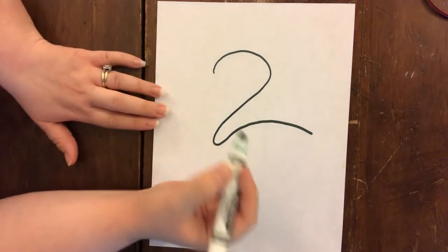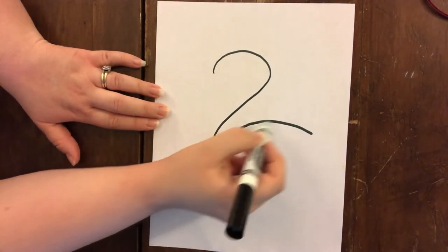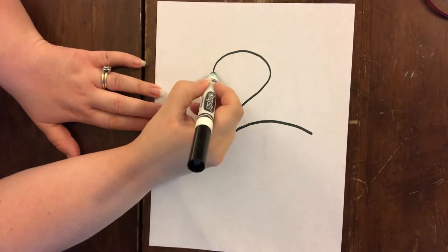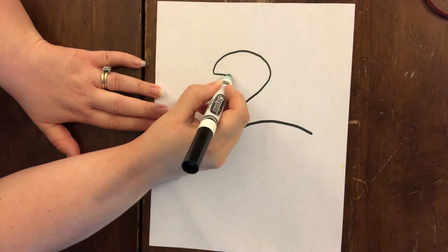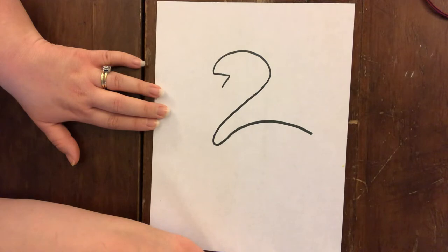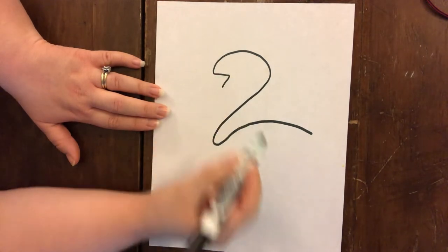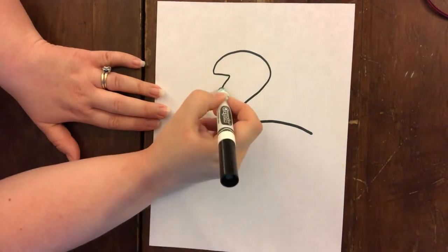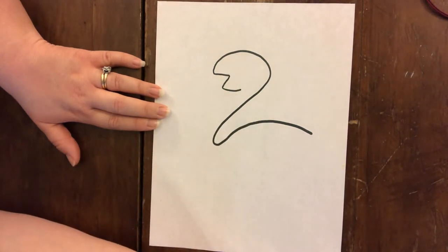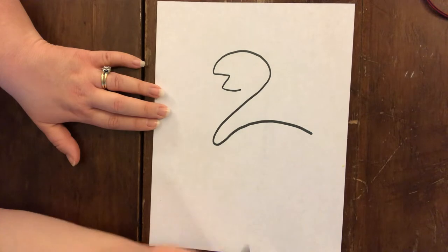Now this is going to be the head, that's going to be the neck, and that's going to be the start of the flamingo's back. Now you're going to bring it in just a little bit and out just a little bit, kind of like a Pac-Man mouth, okay? Because their beak's kind of inset a little bit on their face, and then you're going to bring this in to kind of go in up underneath its chin or up underneath its neck.